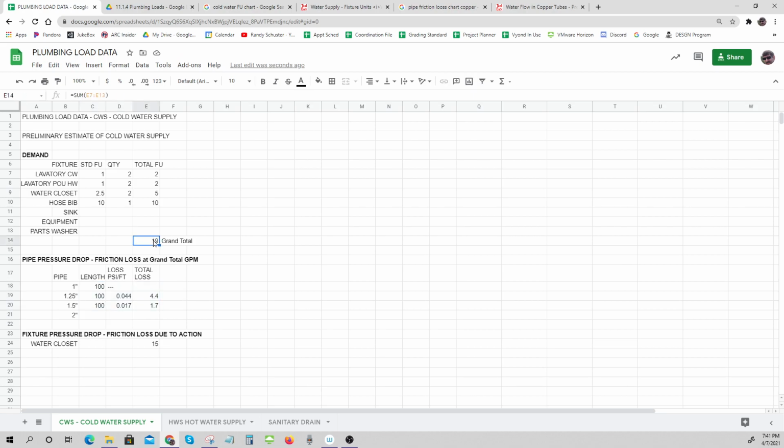We're pushing your grand total of water all the way through the building to a point at the end. They call that a critical path. Okay. And now there's another funny thing. That's the pressure drop in your pipe. Now, fixtures have a pressure drop. So when I flush a water closet and it's got a flushometer on it, it automatically drops my pressure 15 PSI. That's just good information to have. So there we go. That's how you do your cold water supply load demand.